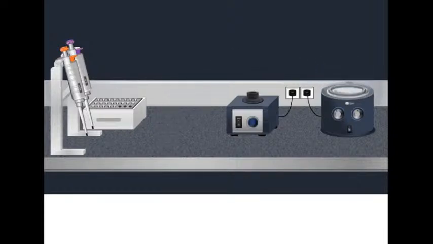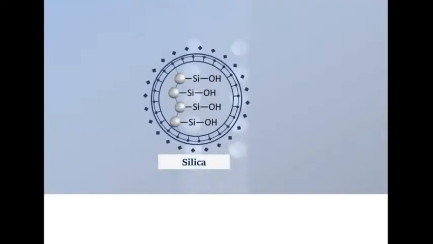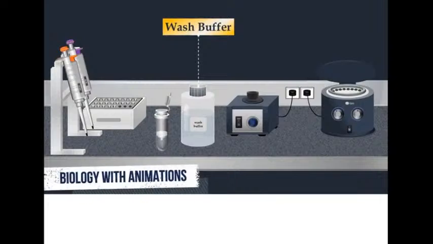This procedure is a solid phase extraction method, in which the stationary phase consists of a silica matrix. Under optimal salt and pH conditions, RNA molecules bind to the silica gel membrane, and at the same time, protein and other contaminants are not retained. After centrifugation, the spin column is placed into a clean collection tube, and the filtrate is discarded. Then a wash buffer is added.